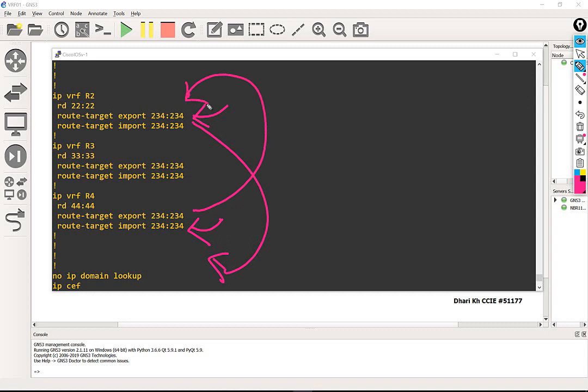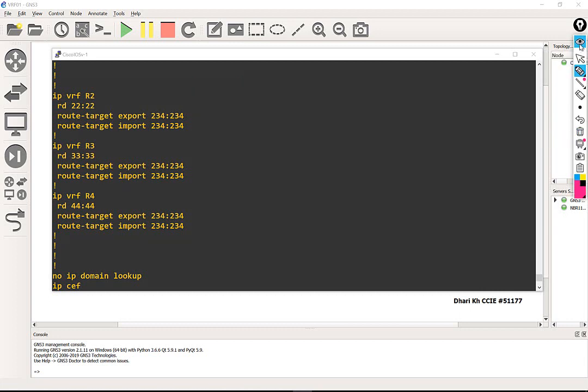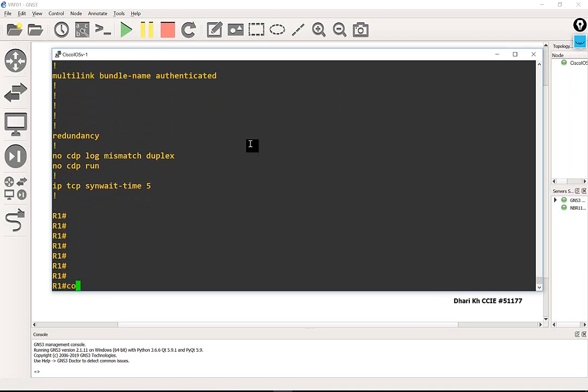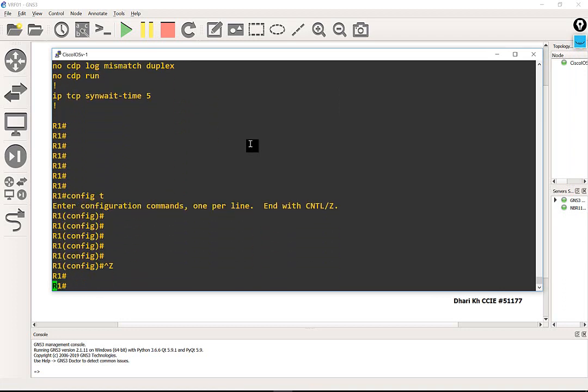Based on the export of the same number, and this one has imported the same number. Okay, so this is to make it simple, same number, but later on we will play with the numbers and we will see the policy.